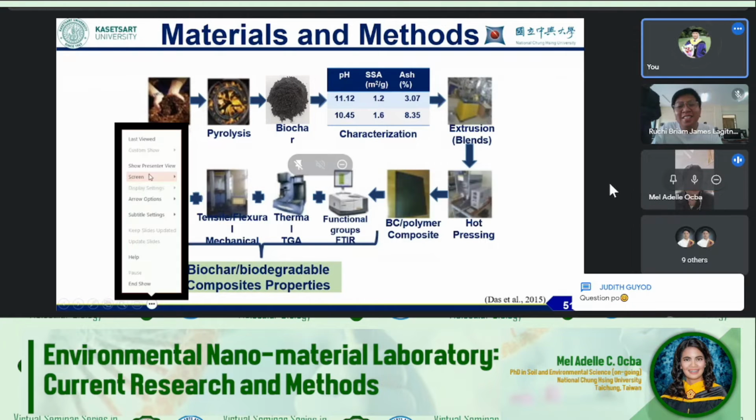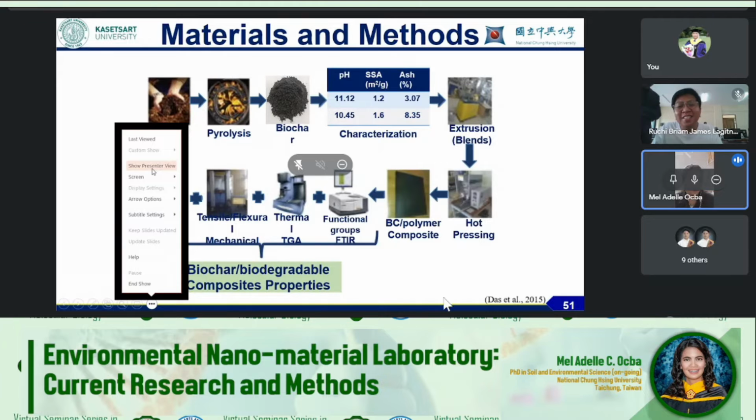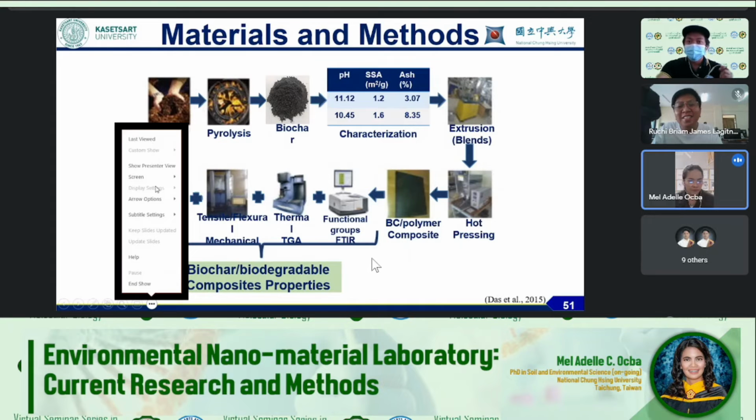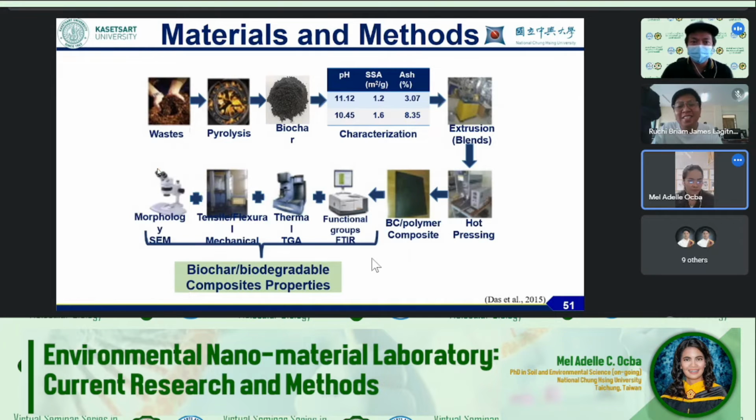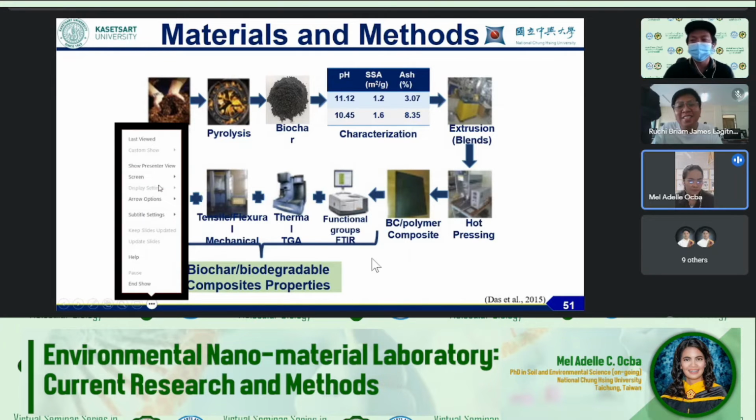By the way, my current research is about the soil quality index in agricultural soil. This research would involve the soil physical, chemical, and biological properties. I think the students can apply for the soil biological properties, because I will be analyzing the enzyme activity in the soil, and they can apply that research.